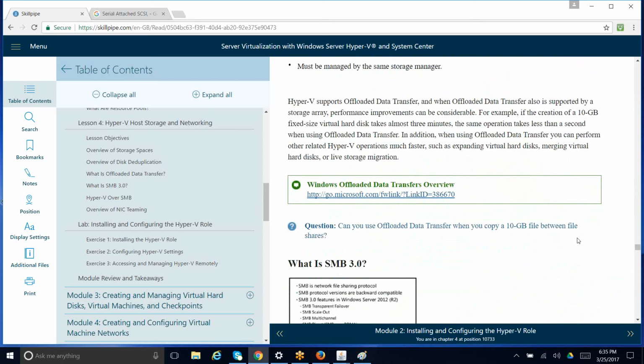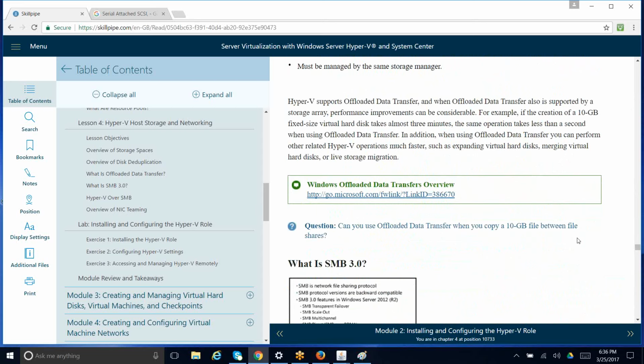For example, if the creation of a 10 GB fixed-size virtual hard disk takes almost 3 minutes, the same operation takes less than a second when using offloaded data transfer. In addition, when using offloaded data transfer, you can perform other related Hyper-V operations much faster, such as expanding a virtual hard disk, merging a virtual hard disk, or live storage migration. So these things can be done very fast.